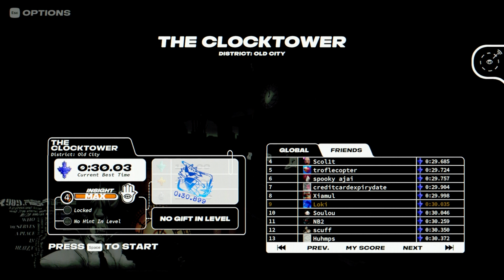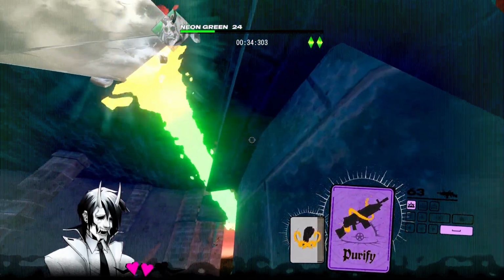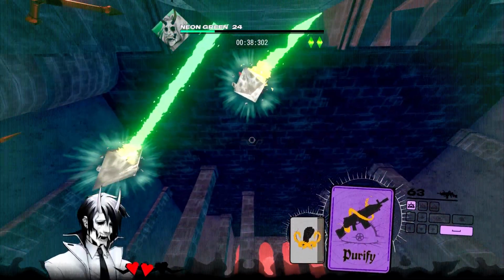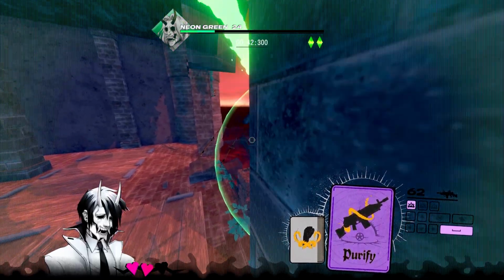Now, one more thing I want to emphasize about this ending is you do need to be at the peak of your jump when you do this crystal punch thing, because that way the Purify boost will launch you into this ledge here, which will keep you low enough.